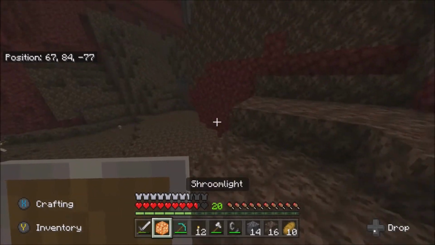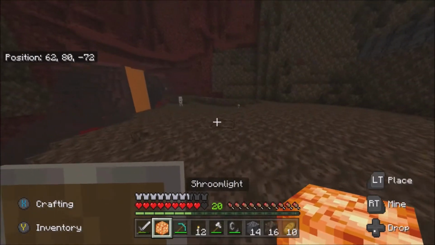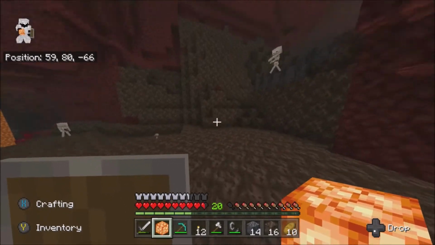I don't like this place. So this is a shroom light. Does this emit light? We'll have to go into the overworld and find out.